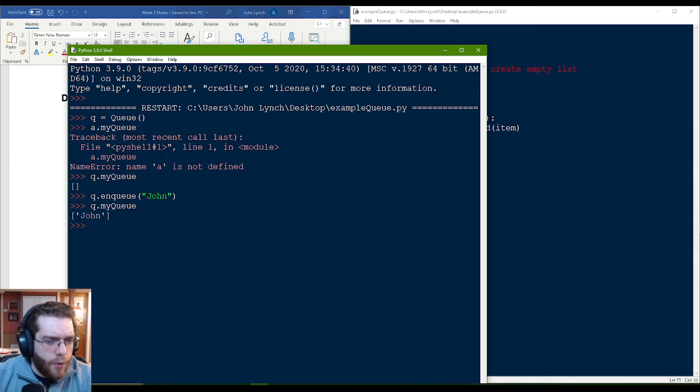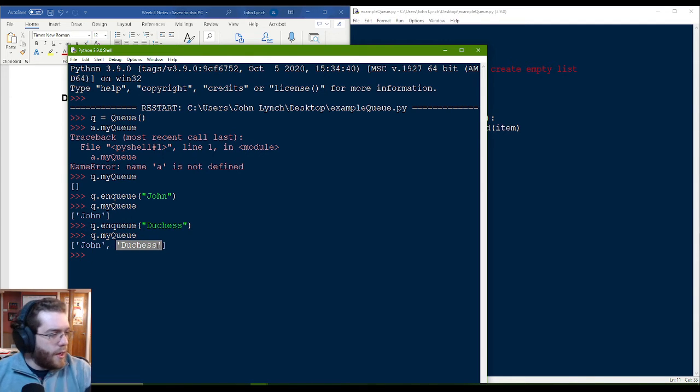So I have a John, and now let's consider this to be a single person inside of my element, and let's say that I'm waiting in line for a roller coaster, and I'm at the front of the queue. What happens if my dog comes in behind me, and Duchess waits in line with me as well? Uh-oh, it looks like Duchess actually skipped in front of me and went one ahead of my queue. And now I'm upset because I'm behind someone in my queue, and this is going to keep going.